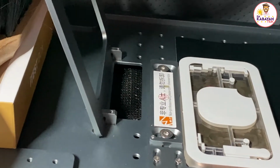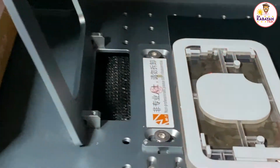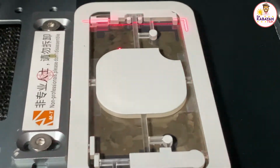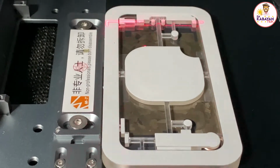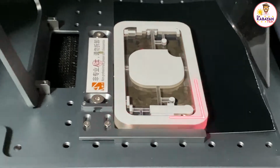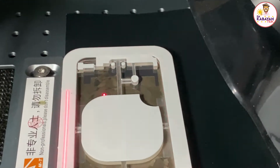When I do the red light, it will show me which one it is covering. When everything is calibrated, you might notice that the red laser light is a little bit smaller than what you're expecting it to be. But you can actually move this one on your computer by using the arrow keys. So you might notice that this one is now moving, and so I can center that one out, and then I have to stretch the box a little bit more. Let's see the red light again. Okay, I'm almost seeing that it is almost centered.